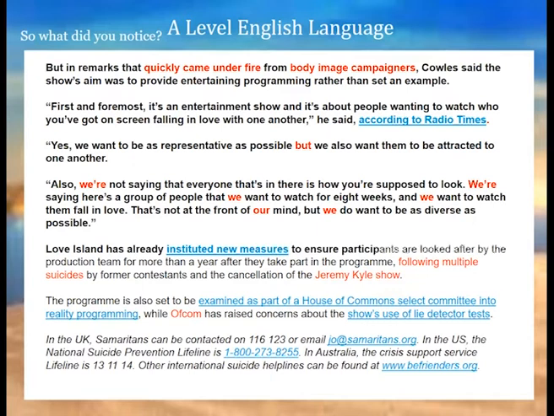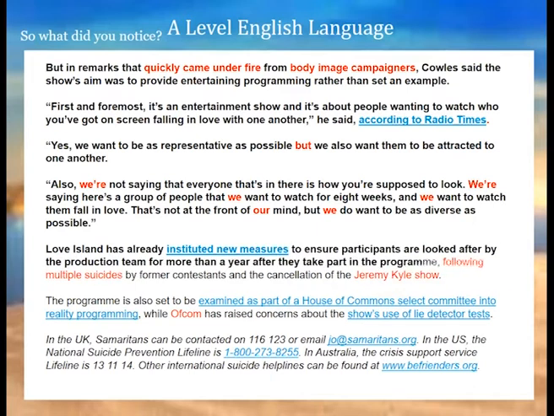The references to suicides adds further implied criticism to the programme, now implying that the programme is dangerous to those who take part. The text producer assumes that the audience know the Jeremy Kyle show, as no explanation is offered. This is an example of Fairclough's theory of members' resources, where writers assume that their audience will understand something and it doesn't need further explanation.